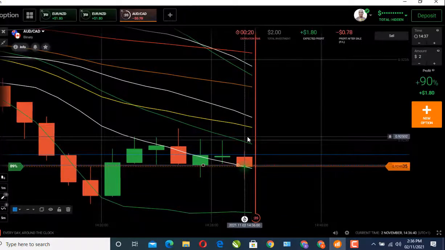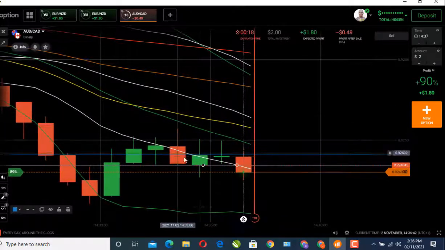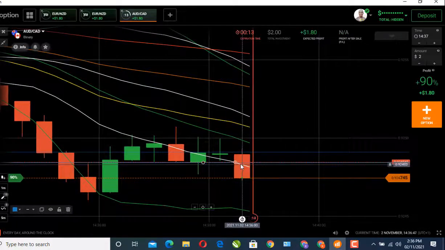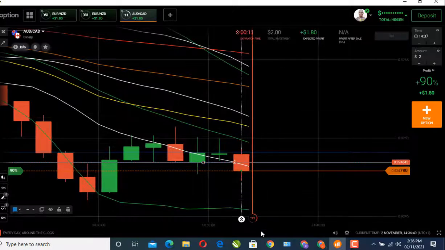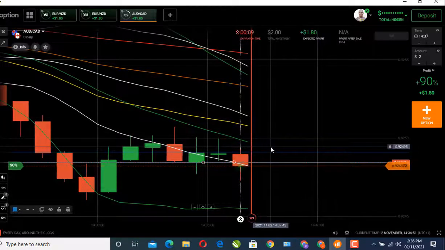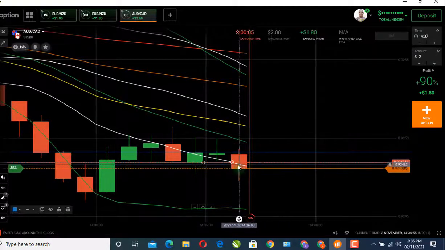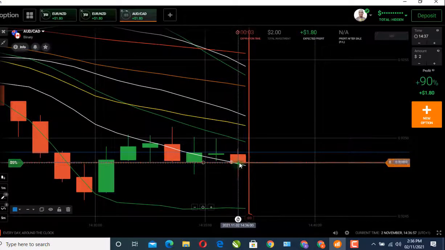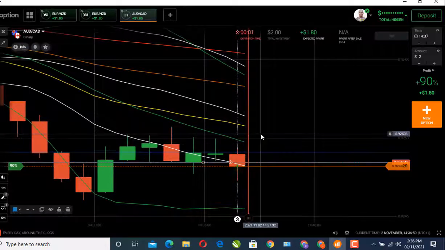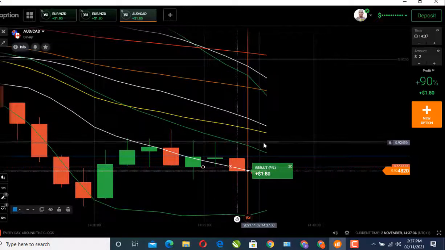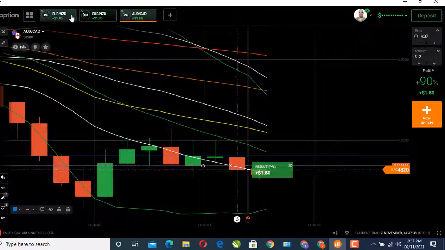This is the pullback from this fake breakout of the 1 deviation Bollinger Band. So that's why I place my trade, put option. I know definitely it must close below my entry point, even though the market gives me a bad entry point. You see, this is another winning trade. So I took a total of 3 trades, all are winning trades.